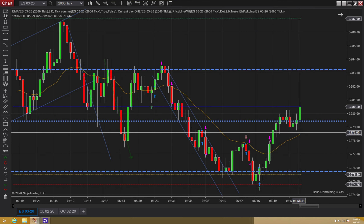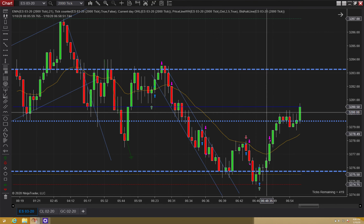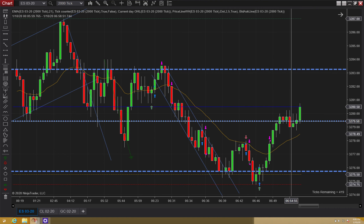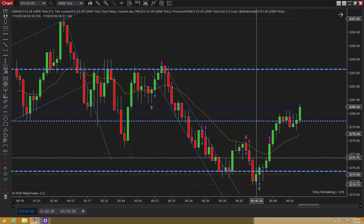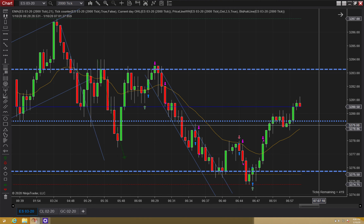I had locked in a pretty decent amount of profit at this point. Up in this congestion I'm break-even — this runner, this trade made up for all these losses. So at this point I'm at least going to be break-even on the day. That was cool. And then we kept going and then we had another kind of swing lower.